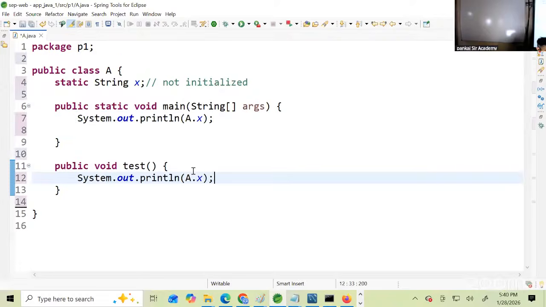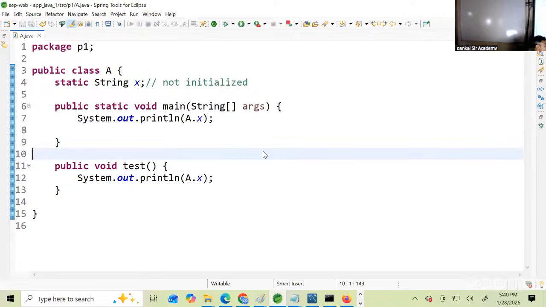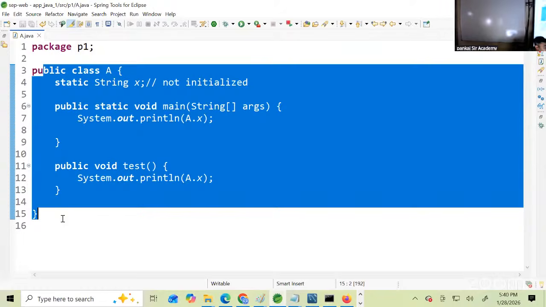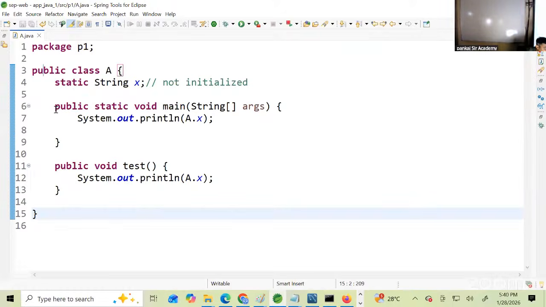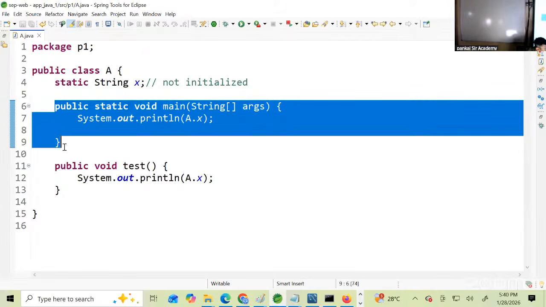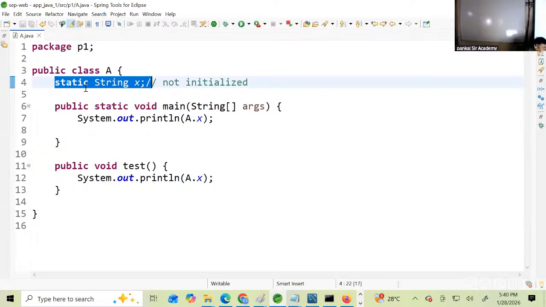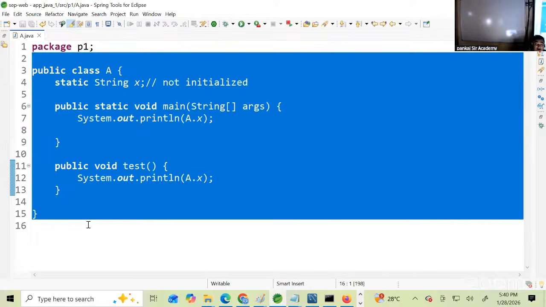Is there any error? When you make a variable static, you can access that variable anywhere in the class. Unlike local variable. Local variable is accessible only inside a method you created. But static variable can be accessed everywhere in your class.